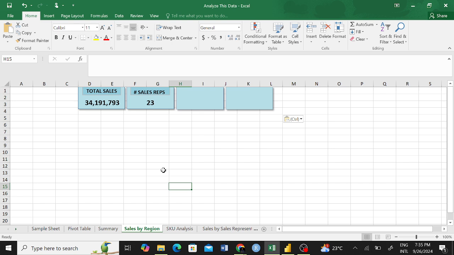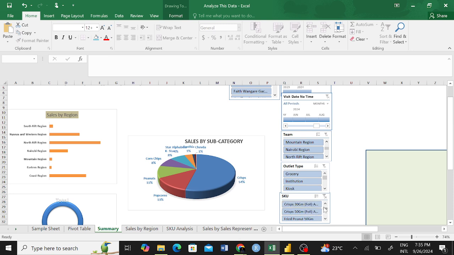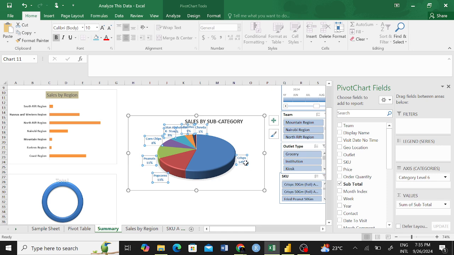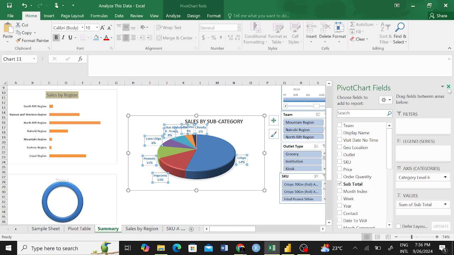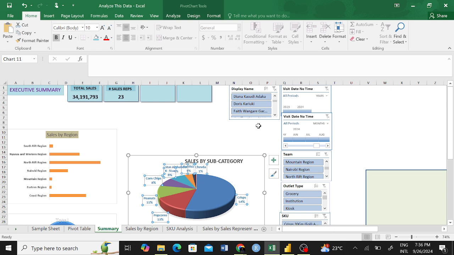You want to see performance of which other product category do we have. We had crisps, we had others like... this is SKU, but there is SKU category. You want to see how peanuts do by region, you want to analyze maybe popcorns by region and everything. So you might need to maintain some of the information here, and even these slicers. You might not maintain them in all the pages, you might maintain them in just some select pages.